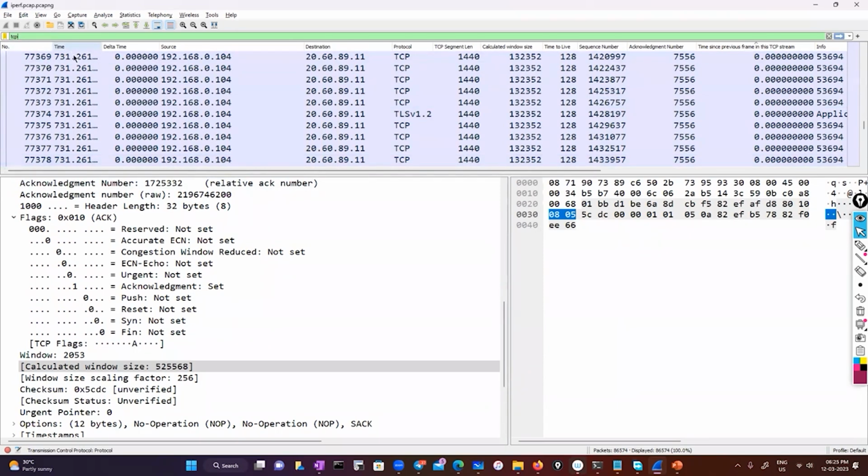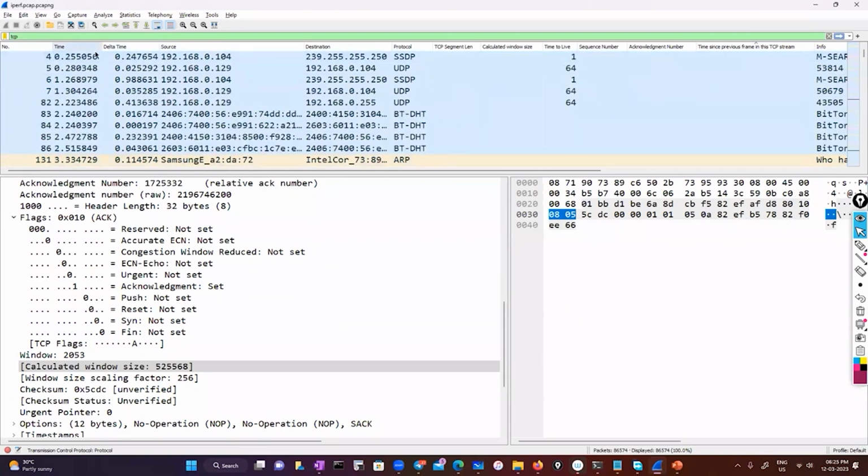This is the time when exactly the connection happened. This is the column that defines the time. And this delta time we'll discuss in the class, but for reference, delta time is very vital to understand where the problem is. It's mostly in milliseconds. If you actually see, this is 35 milliseconds, and this is 41 milliseconds.